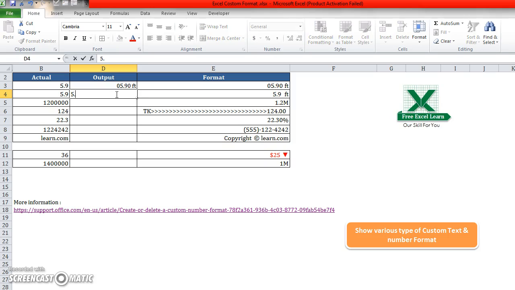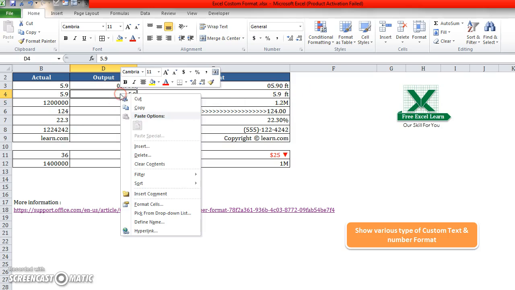Suppose I write 5.9 again, but in this cell I will display it this way. I don't want to display the 0 before and after. I just want to see the space and FT.